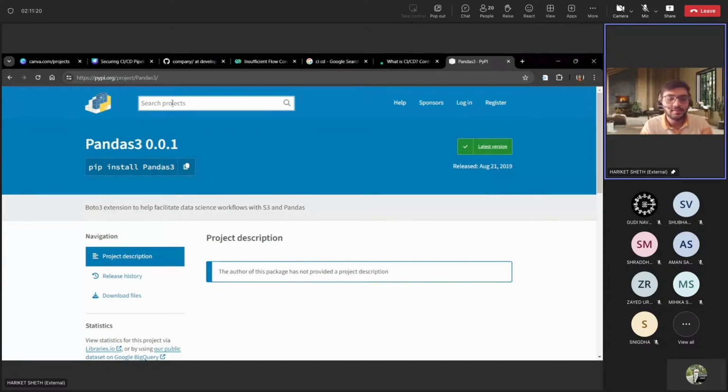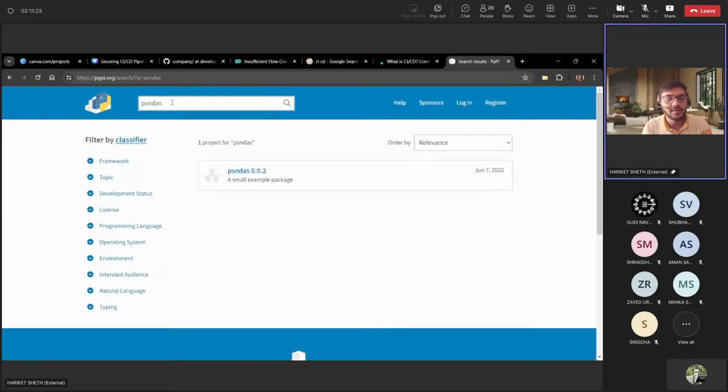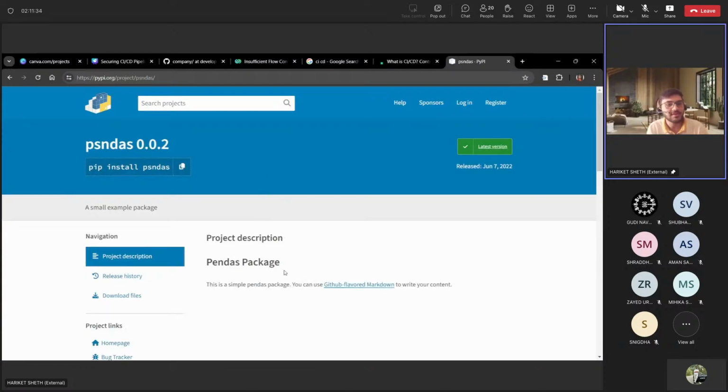Even suppose if I type it like this, see, if I made a typo in the pandas library, I typed s instead of a here. You can see there's a psndas package. I'm definite that it's made by a hacker for you to make the typo mistake, and you will be infecting your code. So such things are there. You should be very careful when writing your code that there are no typing mistakes. But as I said, it's a human mistake that can happen anytime. It's not something you can avoid at the go.